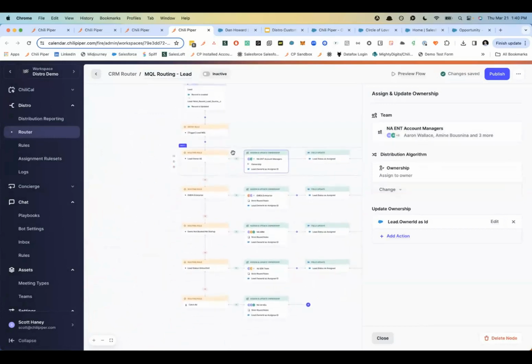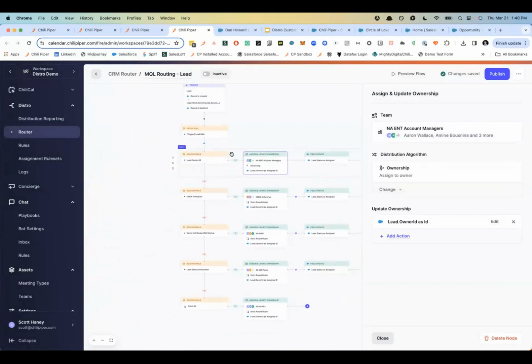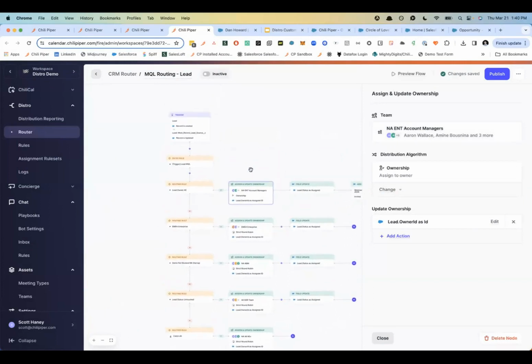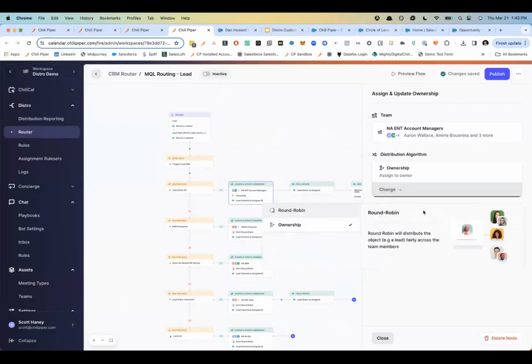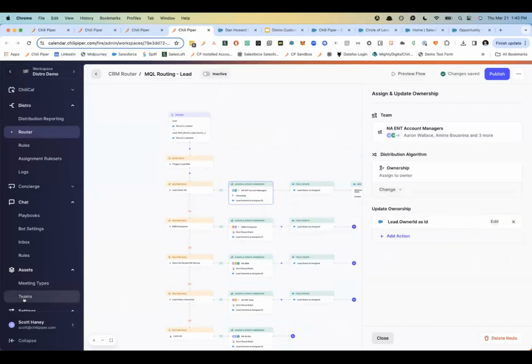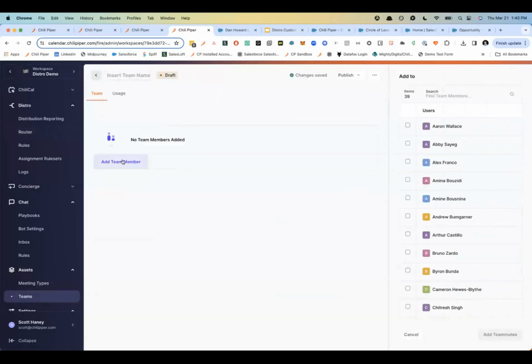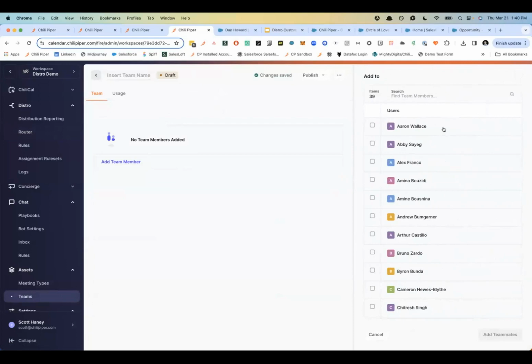Currently, to my knowledge, there's not a way to say, hey, if they're in the account manager role in Salesforce, then assign them to this team. I know I've mentioned that as far as an actual feature and product use case. But basically to configure a team, if I want to set up one, you can go down here and then you can just create a team. And then this would pull from the Salesforce users who are assigned to this workspace.